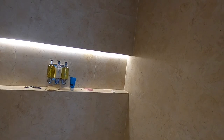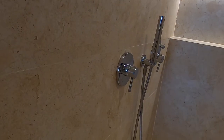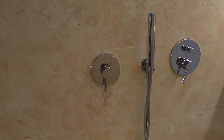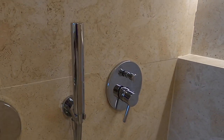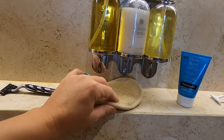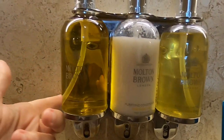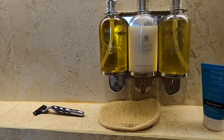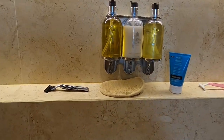One thing I love about this room — we used this last night getting ready for dinner — the rainfall shower. The water is so hot and so good. We did walk on the beach and got a massage yesterday, so I got a lot of sand and oil in my hair, and this baby really spits out some water. It does come with shampoo and conditioner but it doesn't bubble up very well, so if you need a good lather, definitely pack your own shampoo and conditioner.